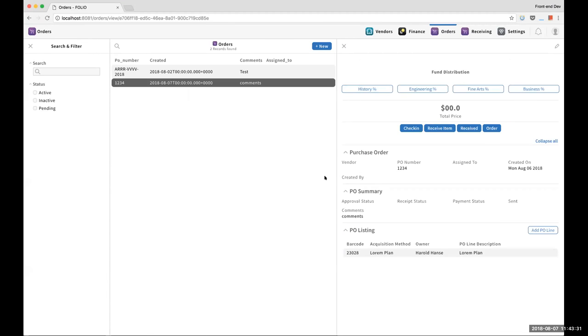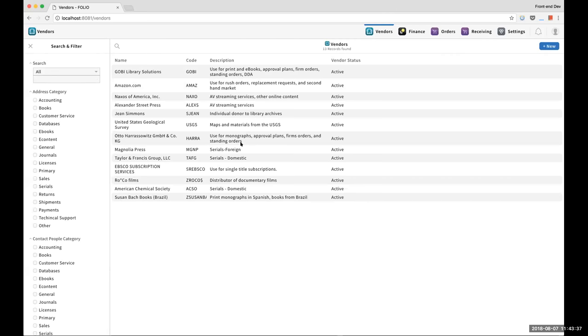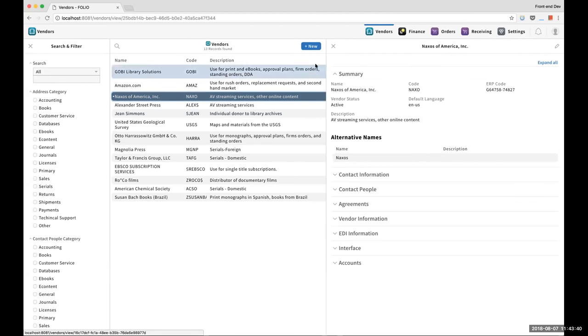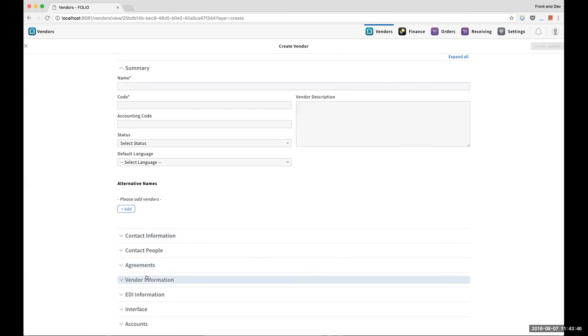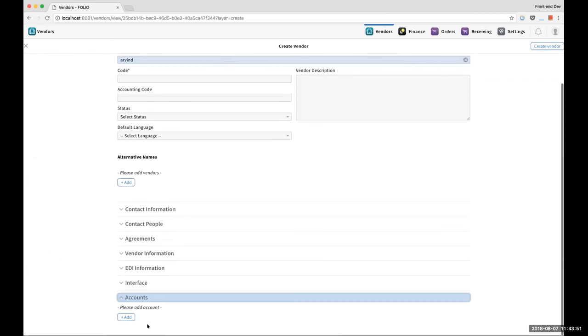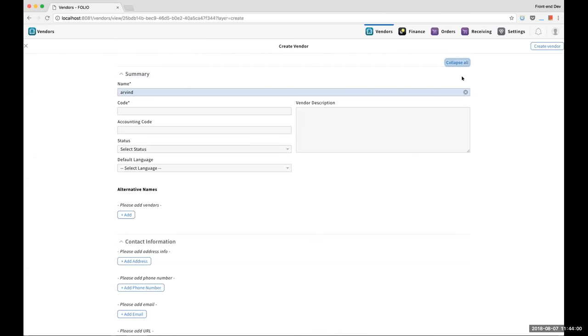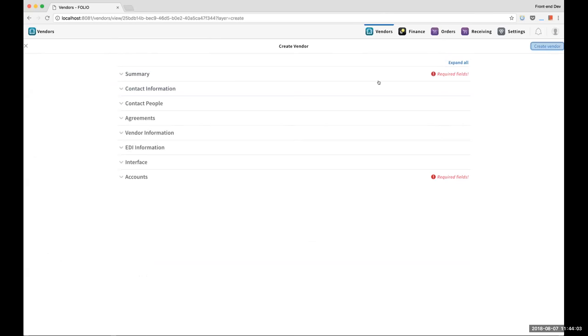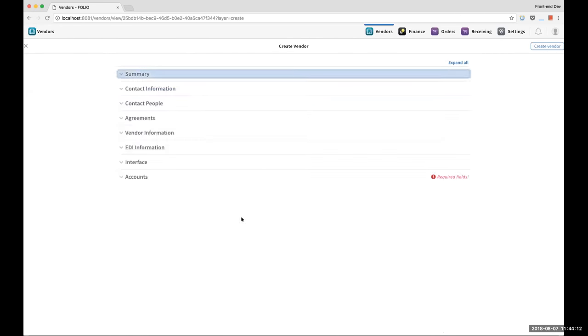That's it for orders. And for the vendor, we finally figured out how to display errors. So when you're trying to create a new one and, for example, you type something, and you accidentally add another one in here, it will automatically show you the required field. So even if it's closed, when you save it, it's not gonna create one. It's gonna show you that there are required fields that you need to fill out in here. Can you fill out that one?